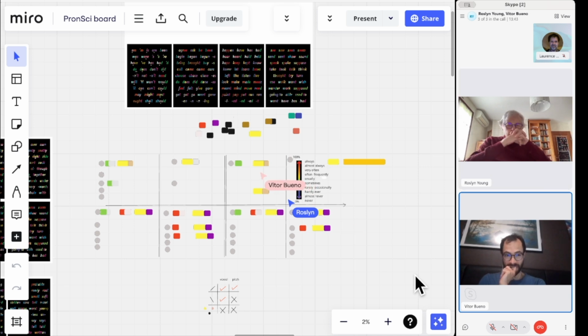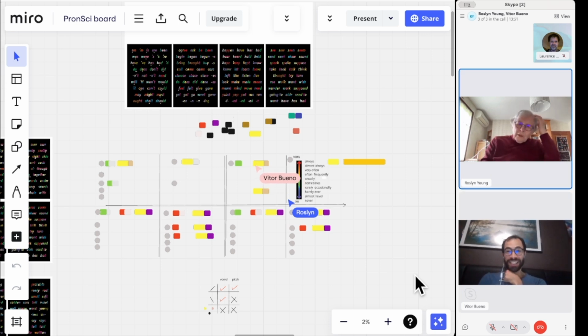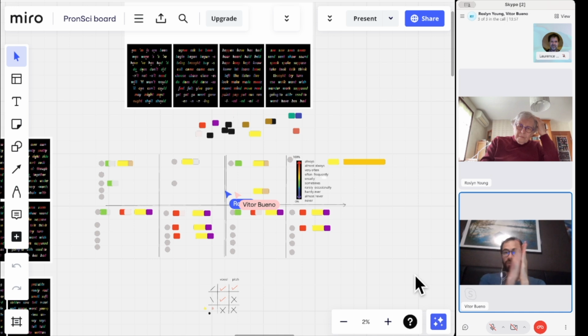So this one, yeah, I think I forgot about it. Do you remember what the two lines were for? To separate like the past and the future? No, because I study. I'm studying. No, I don't remember.